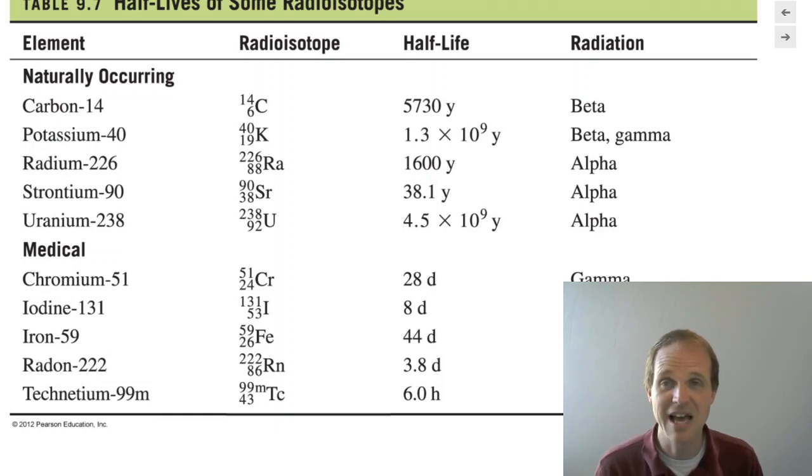So some of these naturally occurring isotopes have very, very long half-lives, right? The uranium-238, there's still a bunch here from the creation of the Earth, but carbon-14, 5,730 years, you'd think that, you know, if the Earth is 4.5 billion years old, there'd be none left, right? Because you divide 4.5 billion by 5,730, it's a huge number of half-lives. You take one half to that power, and your calculator is going to tell you zero, because that's essentially what it is. But there is still carbon-14 in the world, so we've got to figure out where that is coming from.